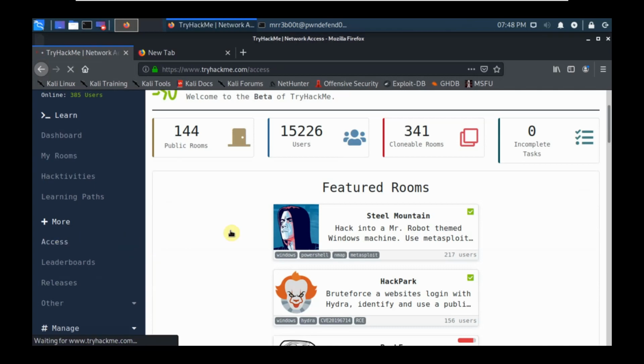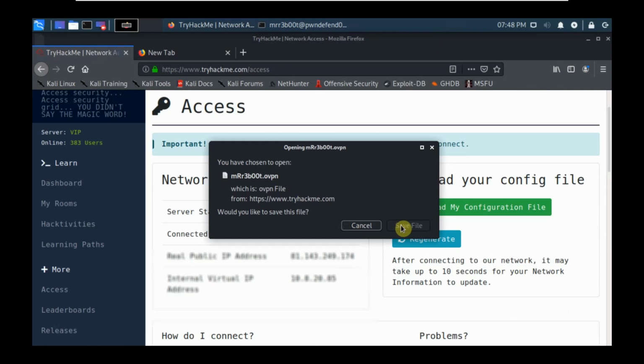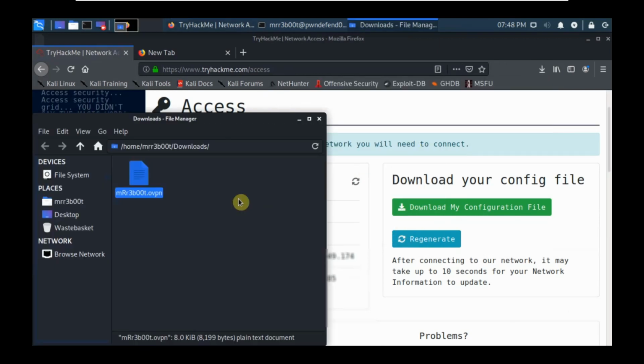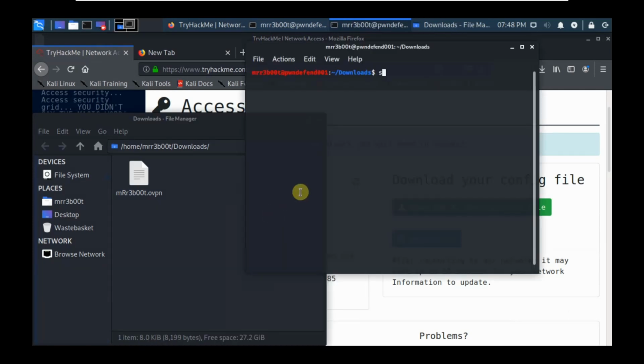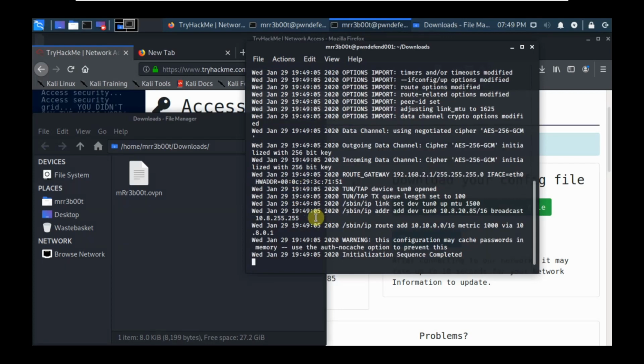We're going to need to get our access profile down so we can download our config. Just going to save that. Then we're going to connect.